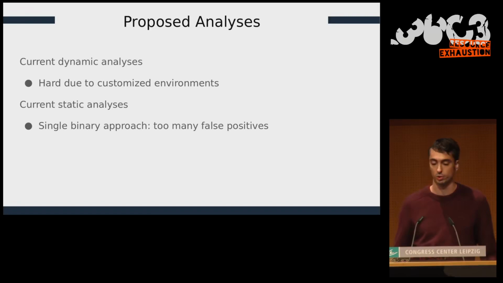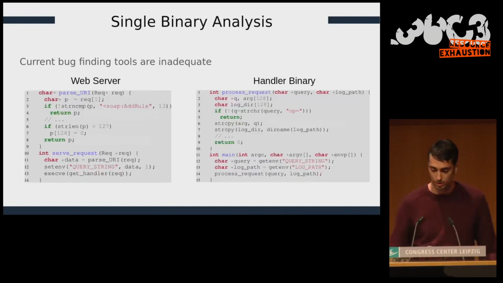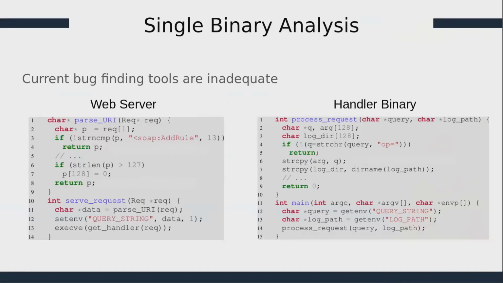This approach might produce many false positives. For instance, let's say again that we have our two binaries. This is actually an example that we found on one firmware. So the web server will take the user request, parse the request and produce some data, set this data to an environment variable, and eventually execute the handle binary.